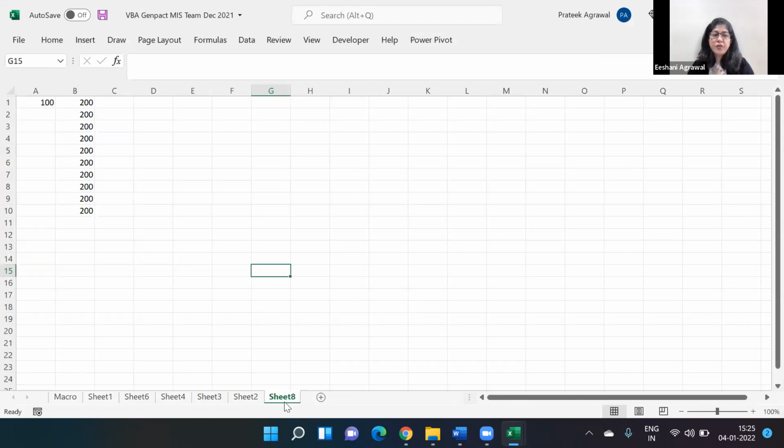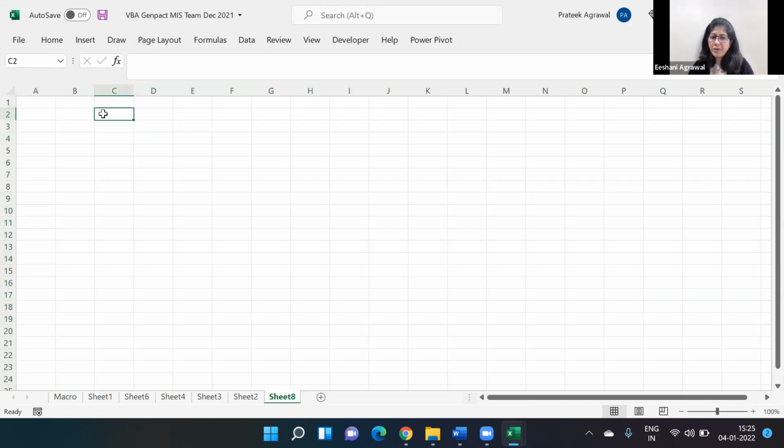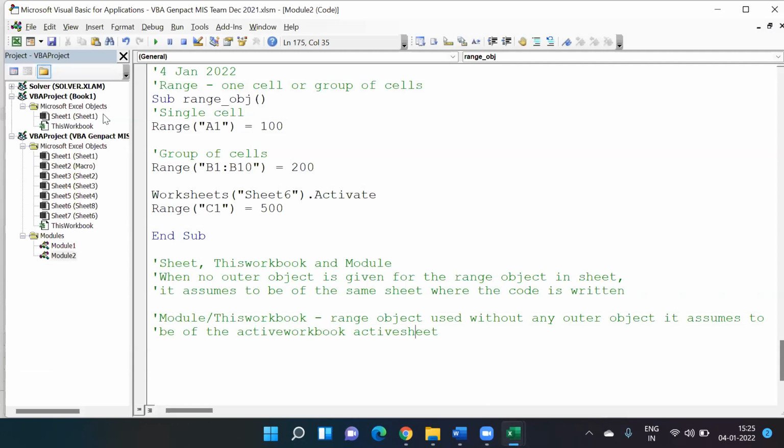Why not? So for example, sheet 8 is active in the front end right now. Correct? Yeah. So when we run the code, it will say A1 equal to 100. Which sheet's A1 will it go to? Sheet 8. Then it says B1 to B10 equal to 200. Which sheet will it go to? Sheet 8. Then what is the next step you're doing?